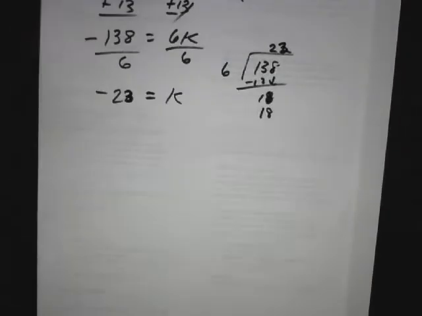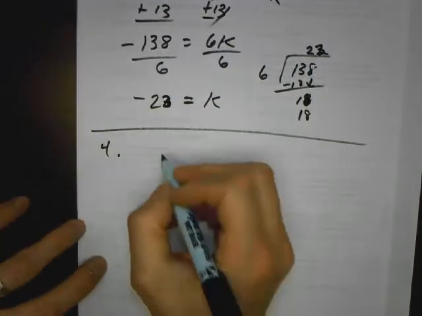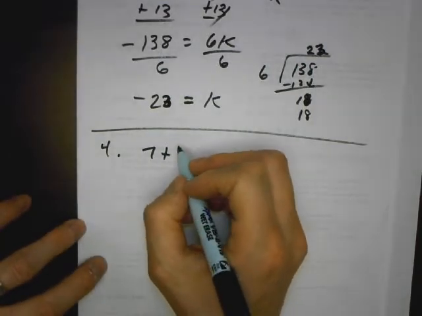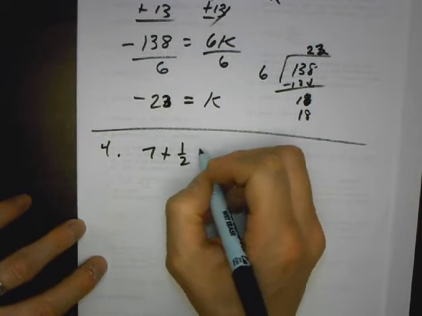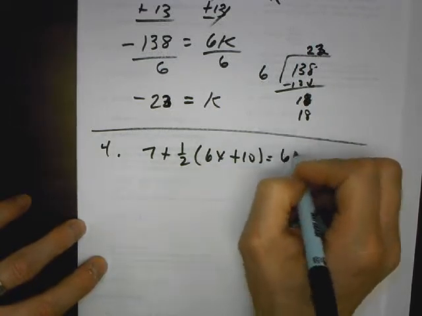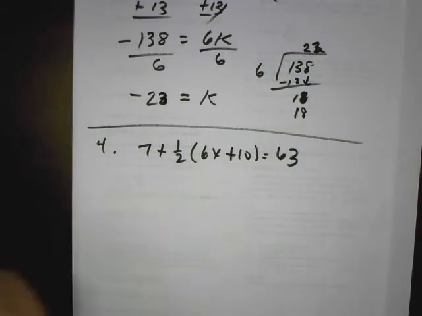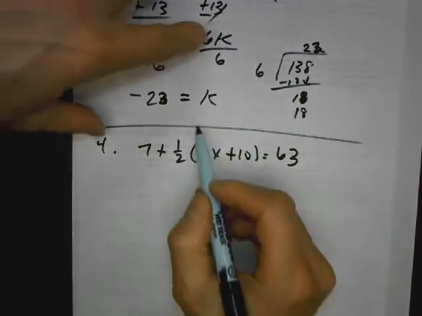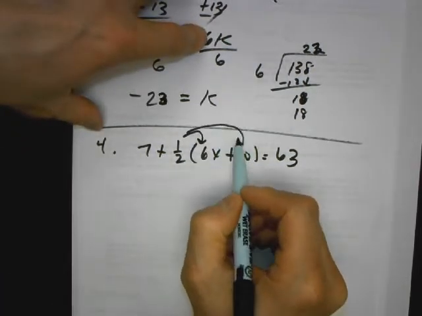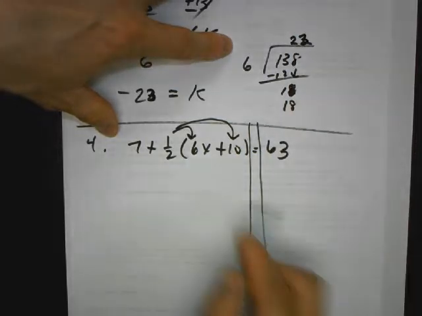Okay? All right, next problem. Number 4 from our study guide. We have to solve this equation. Again, we're going to simplify both sides and then isolate the variable. So we're going to figure out what number goes here to make this all true. We simplify both sides by first distributing, then combining like terms. Let's separate our left from our right side here.